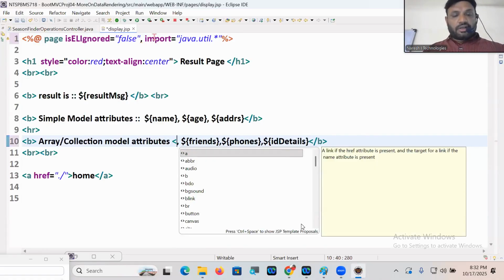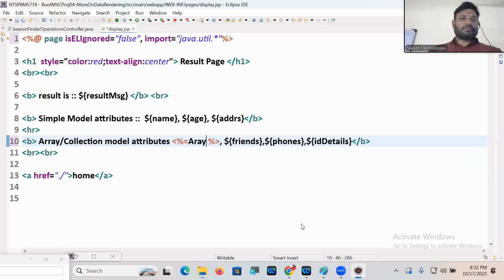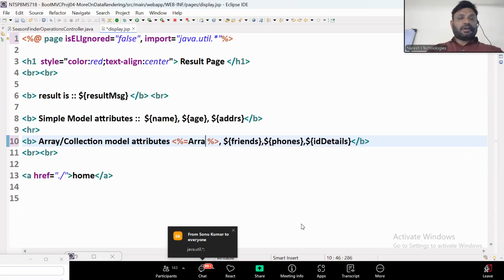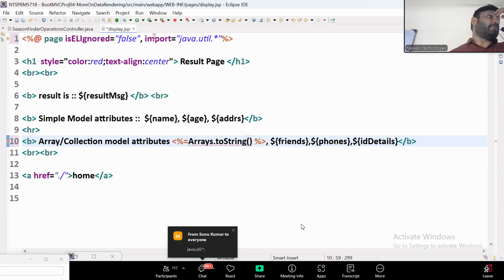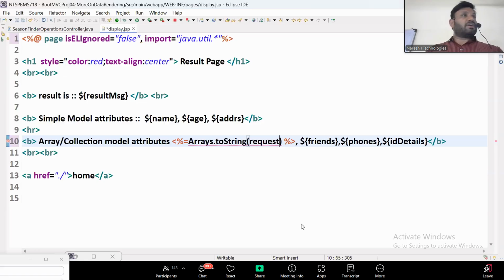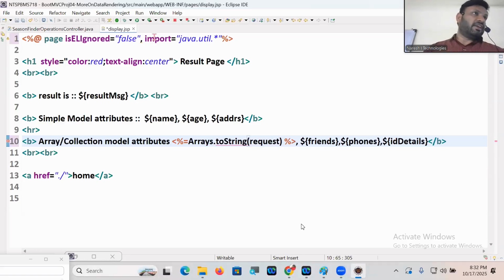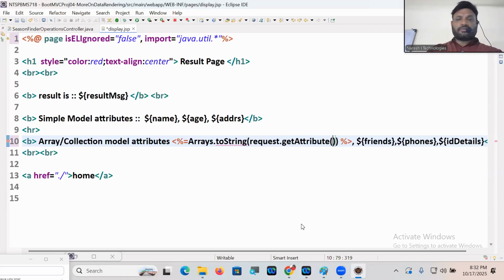Percentile equal to, what equal to? What is there? Arrays dot toString. Array, that is an expression, guys. Expression tag. Arrays dot toString. Request: array, the model attribute, is by default there in the request object. Get attribute of, what is there?